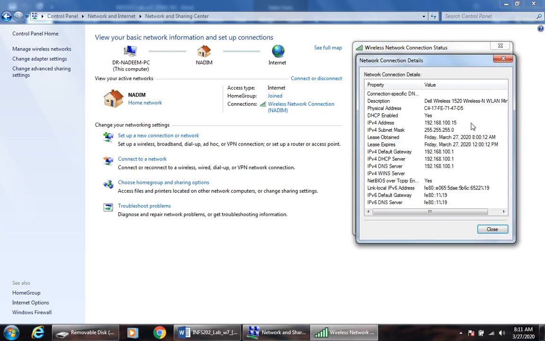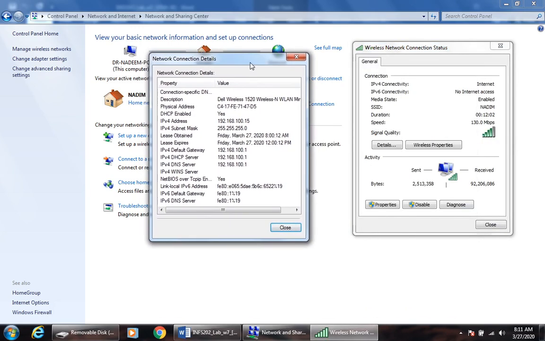So again, click on details here and focus on the IPv4 address.